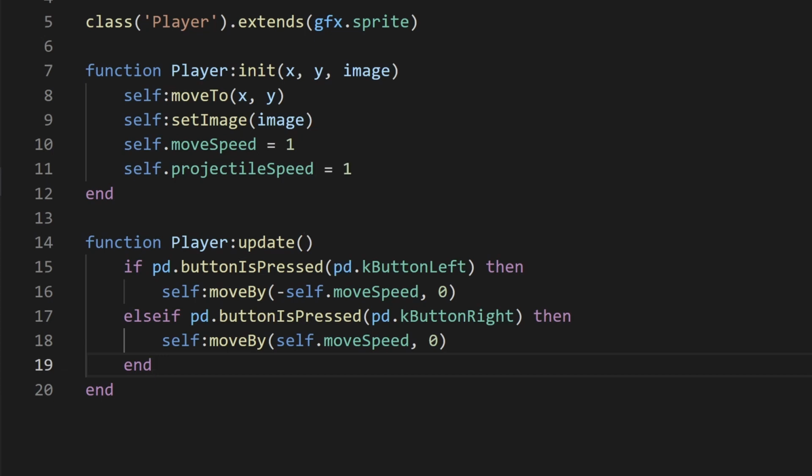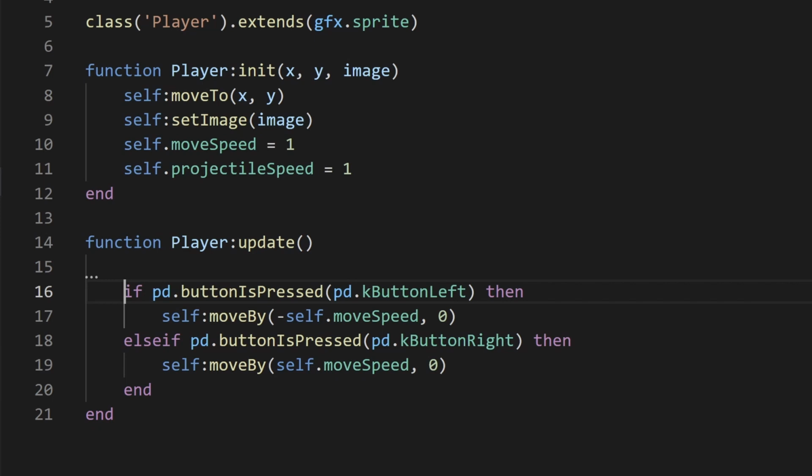One thing to note is that since the sprite class already has an update method, what happens to the code in that method? Currently, this is just overwriting that code, but if you want to include it, we can write this. The super means that you're referring to the parent class you're inheriting from. In this case, you can't use the colon syntax, since that will pass in super instead of the player. So we just use the normal dot syntax and pass in self. We'll be coming back to this concept later.